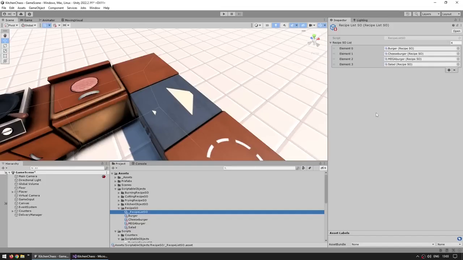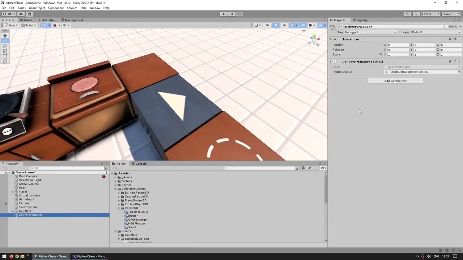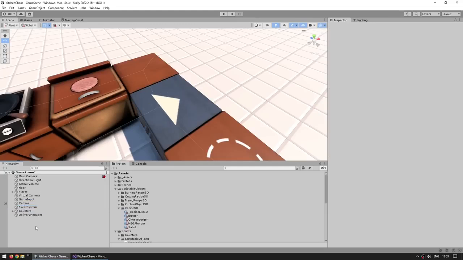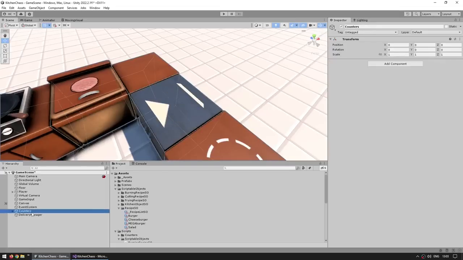In this specific use case, like I said, this approach doesn't really have many benefits compared to just storing the list here. But let's say we had another script that also needs a list of all of our recipes. If we did that, we would basically have duplicate references. So this script would have a list of all the recipes, then some other script would also have a list of all the recipes. And then if you wanted to add a brand new recipe, you would need to add it to all the lists on all the scripts.